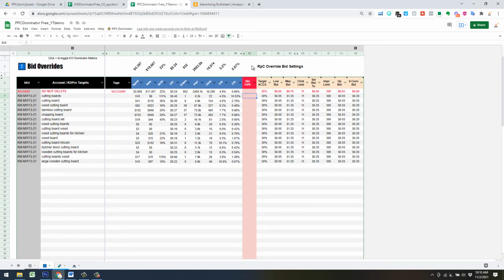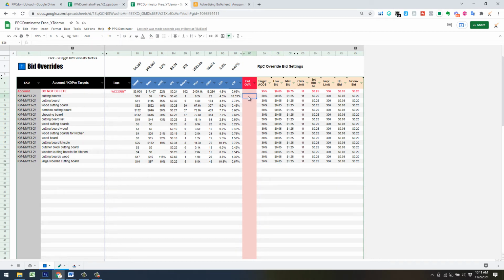But the other thing I'll mention here too is there is a bid override column, and this is going to be a fixed bid override on any of these targets. You wouldn't probably ever use it for your account level because that would set every target to that specific number. But you potentially could use it if you want to, for example, stay top of search for a specific target. Then you can set this at a high enough number that's going to stay well above your average cost per click and just try to target that top of search. Obviously, there's different placement percentages and stuff like that, but that's a generic way of trying to target top of search.